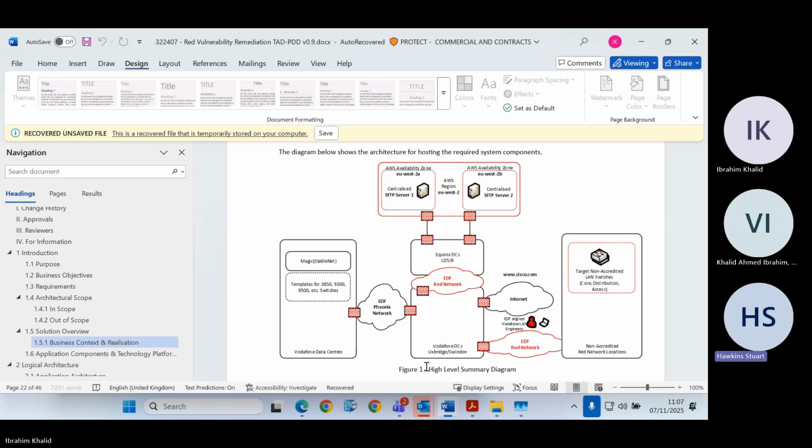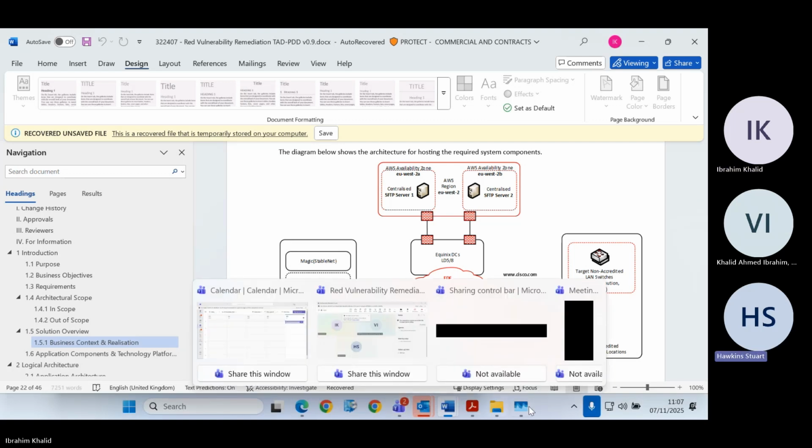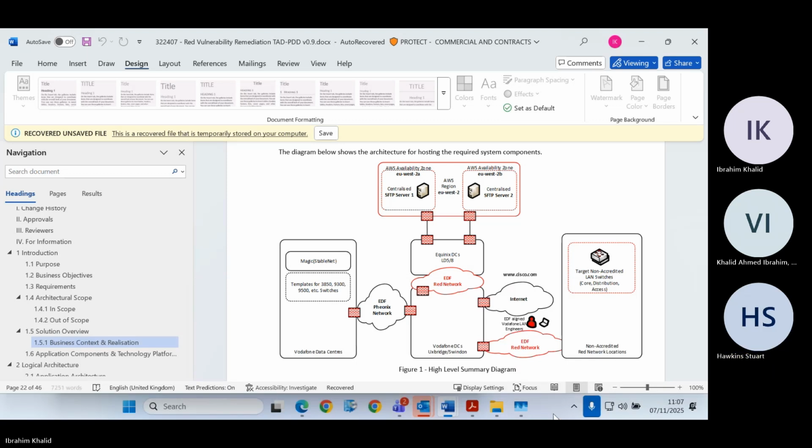Follow that link in the chat and see if that gets you to where you need to be. Let's do a high-level design and low-level design. Okay, so you're in the right place.